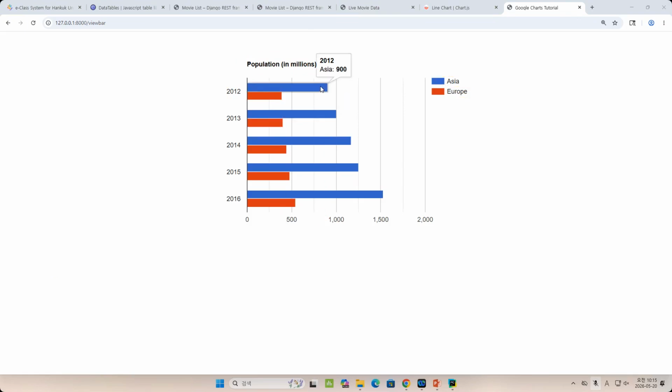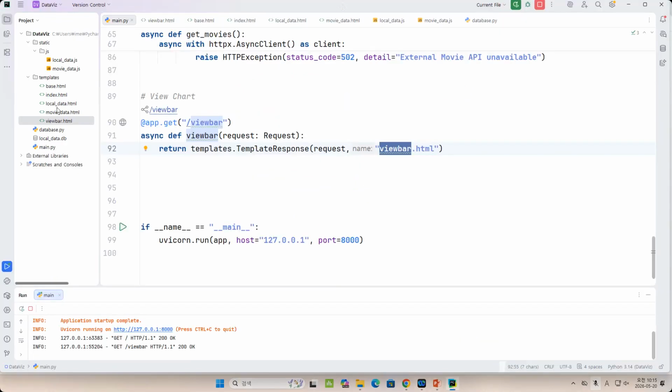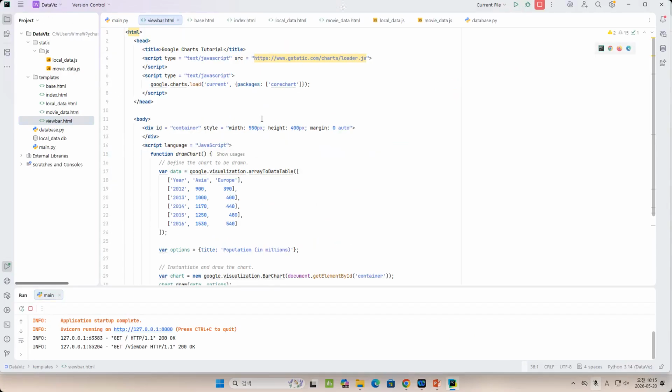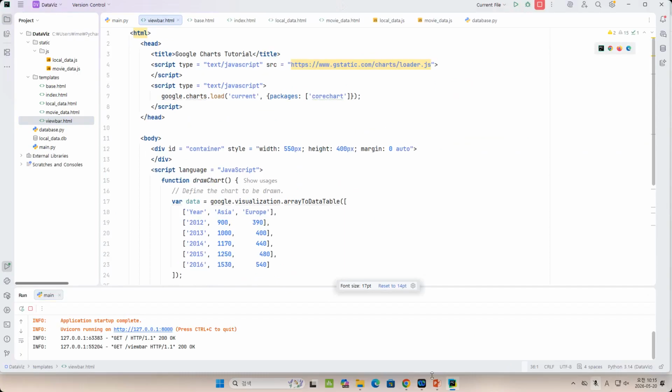Then how can we show this chart? If you look at the viewbar.html, we have the script. We load the script from this static link. I'm using this static one because it is free.